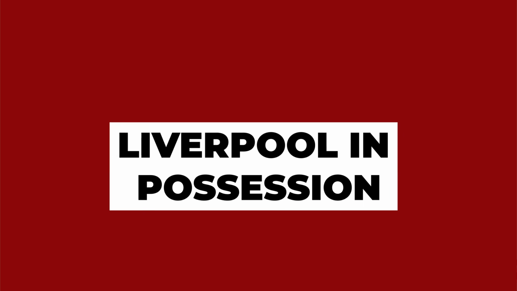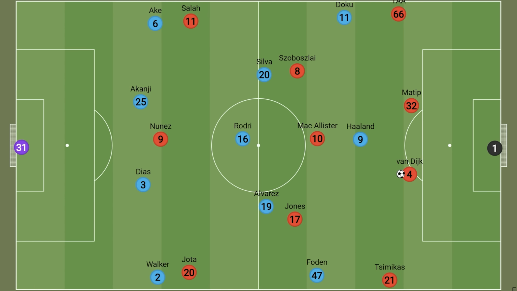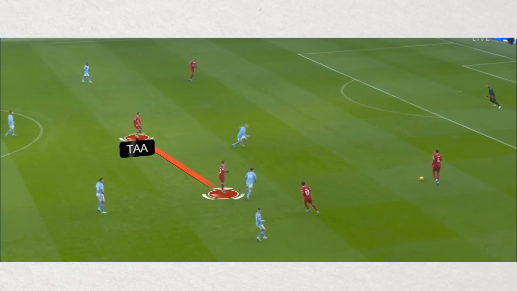Liverpool did have less possession, but what did they do with their controlled possession? Liverpool often formed a box of their own, with Trent looking to invert alongside McAllister, allowing Szoboszlai and Jones to take up the higher positions.